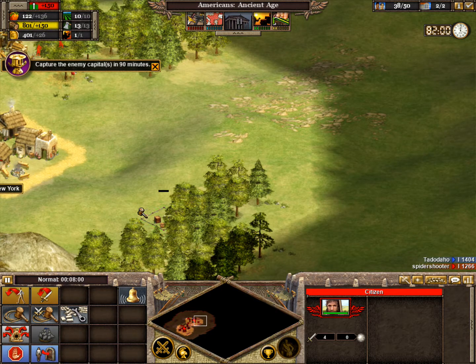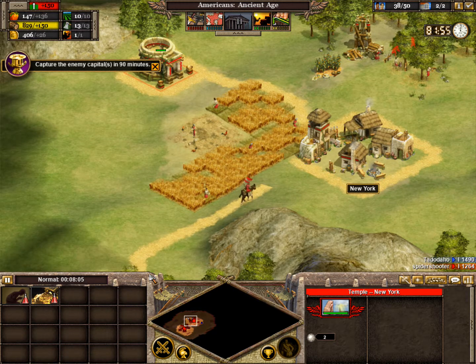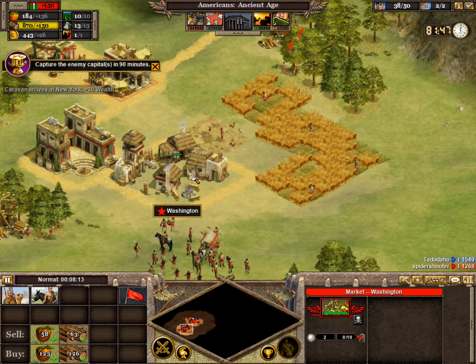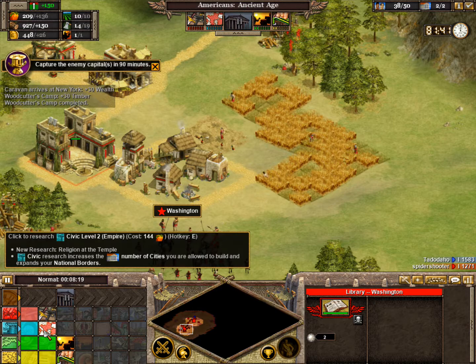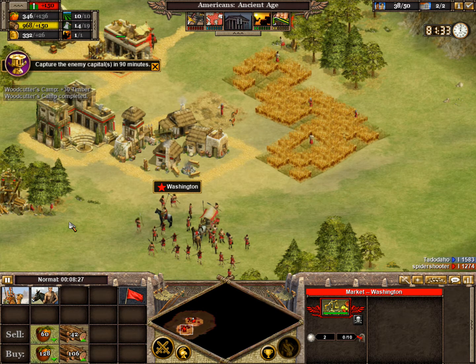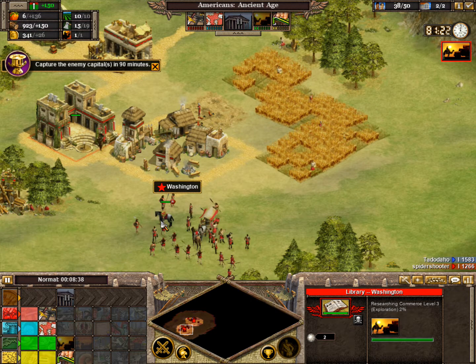That's how you find idle villages. Click to sell 100 timber for coin. Don't really need coin. It's food I need. Click to buy 100 food. Yes, I'll buy food. That's actually quite a clever plan, because then once I get 390, I can improve the cap. Yay!